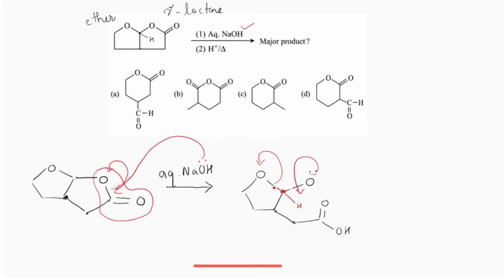How will it break? Look at this like this. But why is it breaking here? Because oxygen is an electronegative element, so it will withdraw electrons from here. It helps to take away the electrons from this bond to the atom. So based on how I have written the arrows, you have to write the structure of the product. How do you do that? I'll give you a simple trick. Start numbering from here, this carbon 1, 2, 3, 4, 5 and the oxygen is the 6th atom. So this is the longest chain of carbons you can see. And when the bond is breaking here, this is gone. So now based on this, let's write down the structure of the product.